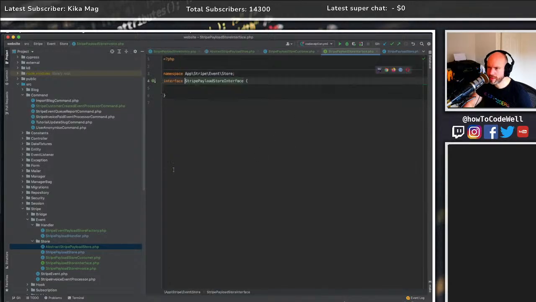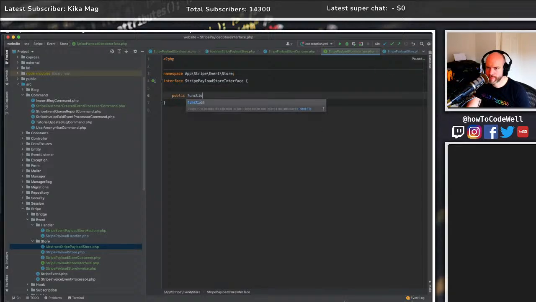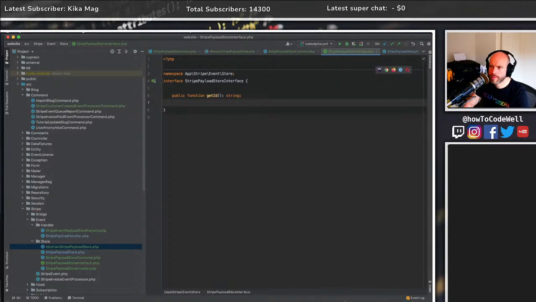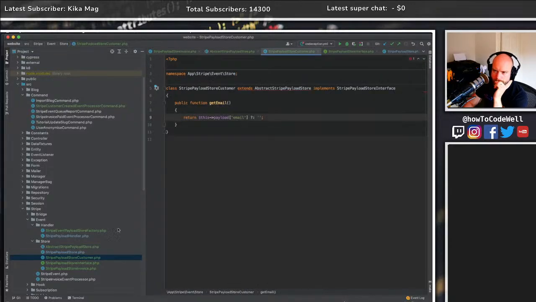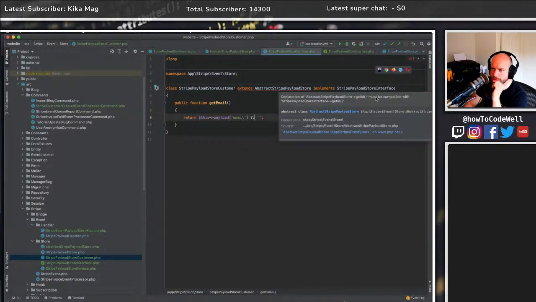I can't remember whether I can do this. I just want to try something. The abstract must be compatible with payload Stripe get ID.